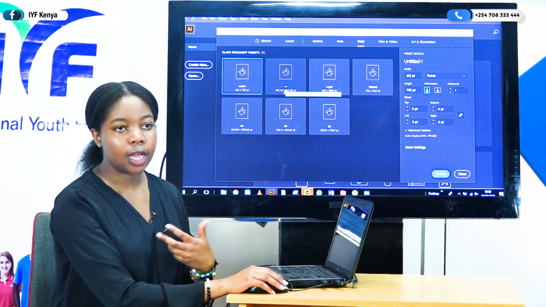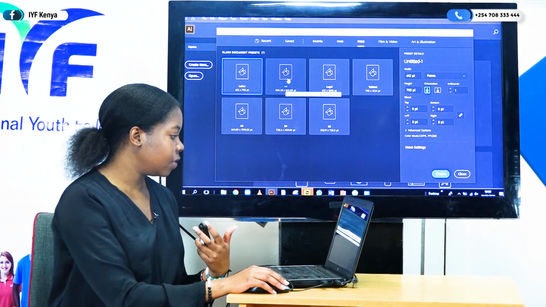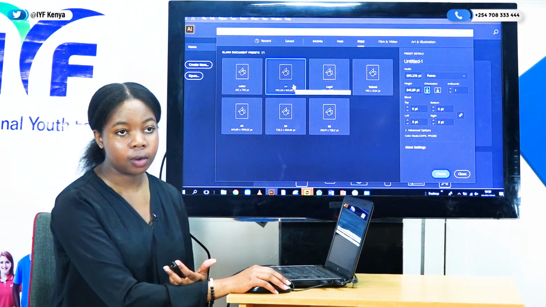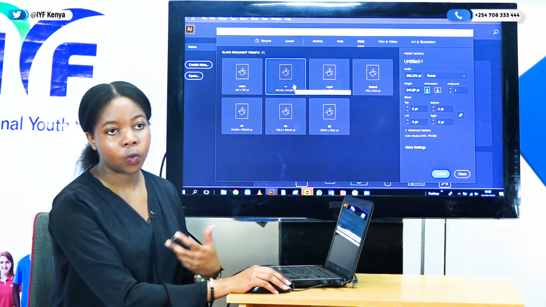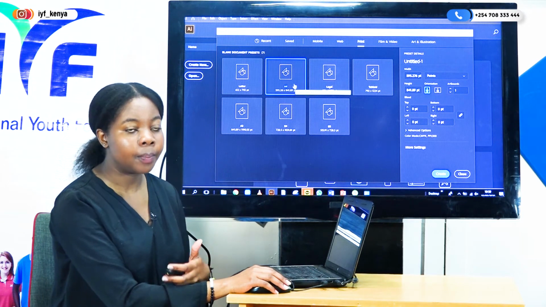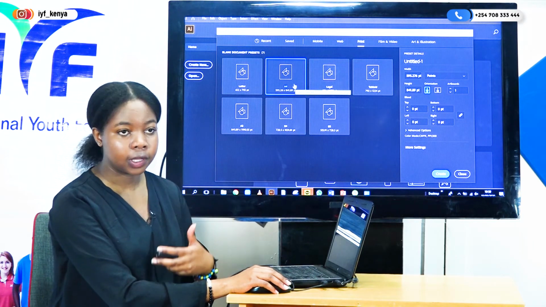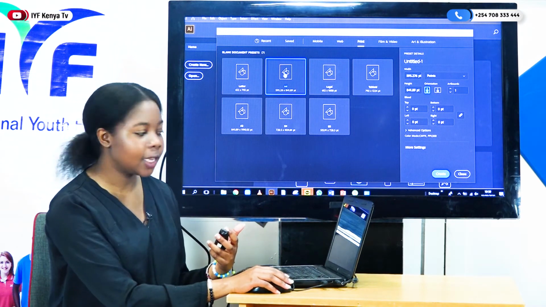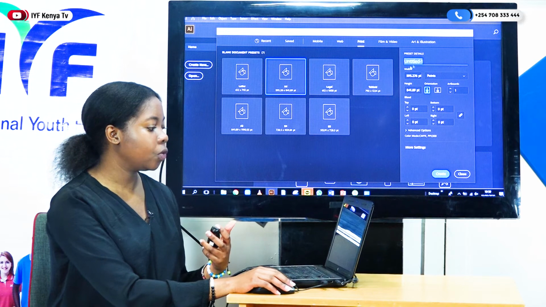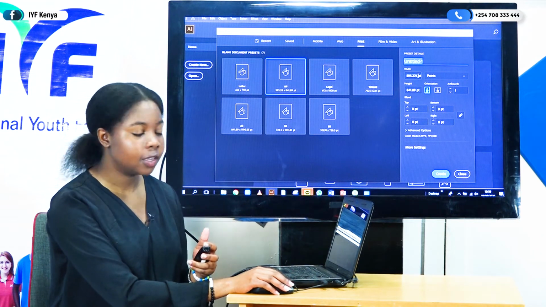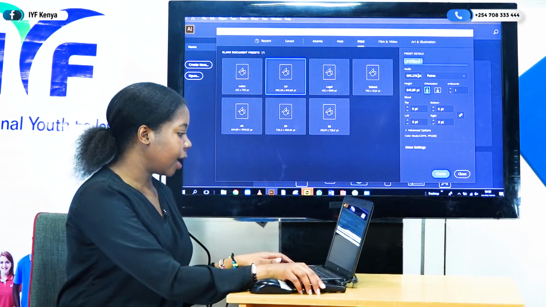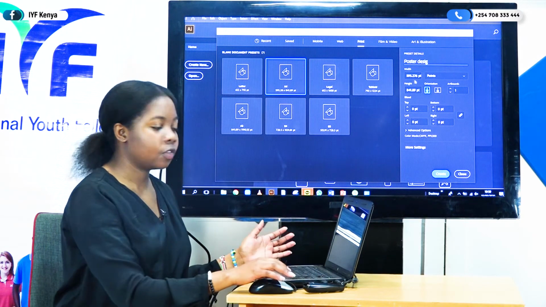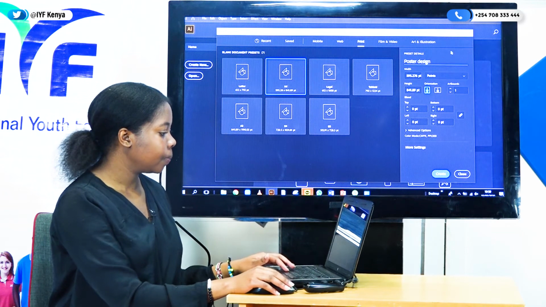So let me just assume for today, I'll use print. So I'll go with print A4. You have to know what size you're working on, because different designs require different sizes. You might need a billboard, and you must know what size you will go with. So let me first go with an A4 just for a simple poster design. And then the second thing, you have to name your work according to your project. For example, I have a poster design just for now.